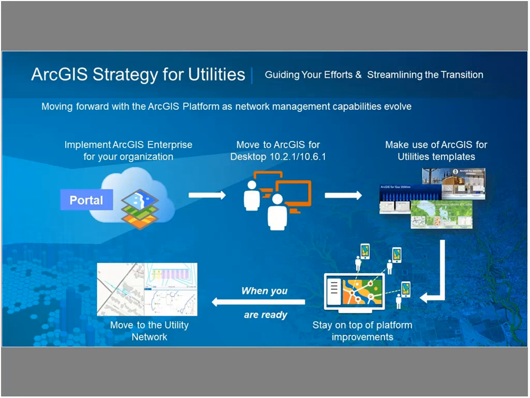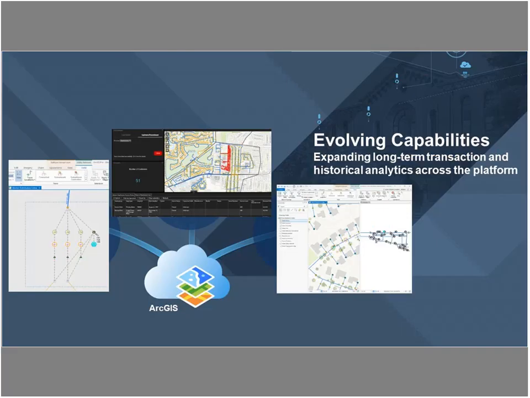It's important that you continue to evolve the use of ArcGIS Enterprise and our portal capabilities, continue to upgrade to newer versions of both desktop and server, make use of our templates that are available from solutions.arcgis.com, and stay on top of those enhancements and improvements. When you are ready, you can move to the utility network and we will happily support you on that.